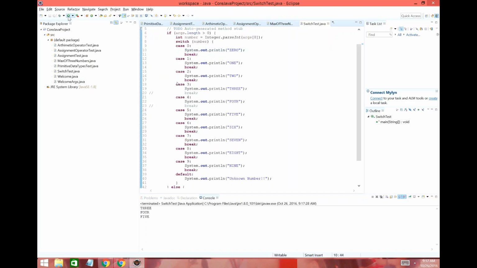So that is the reason a break statement is to be provided for every case, so that after executing that respective case block, it should stop its execution. It should not fall onto the following cases. So that is the reason we are putting a break statement for every case. Right?